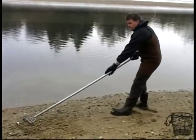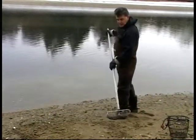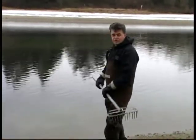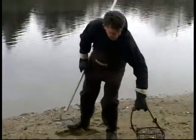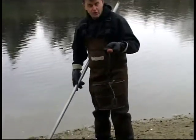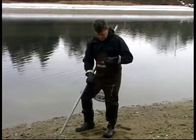So when you pull it back, it digs right down, and you get your quahog. Now there aren't any quahogs here on the beach, but often there are. But this area here is mostly soft-shell clams right in close to shore. This is a peck basket, and most towns on the Cape require you to get a peck of whatever you're harvesting. We're not going to get a peck today, we're only going to get a few because we only want to make a few stuffers.